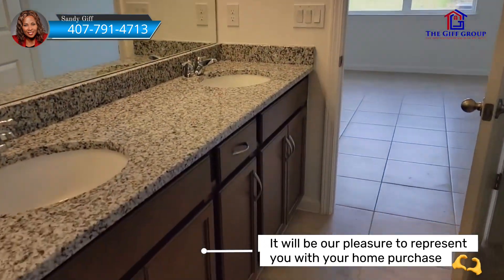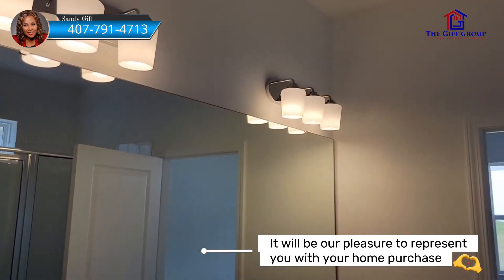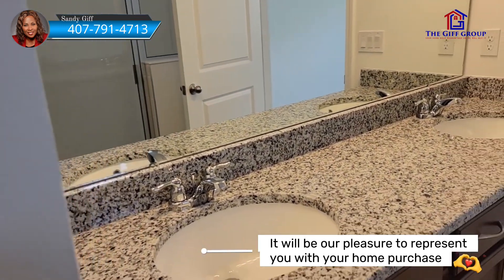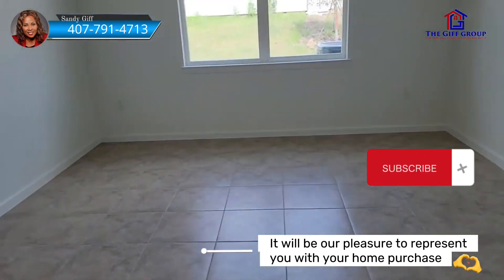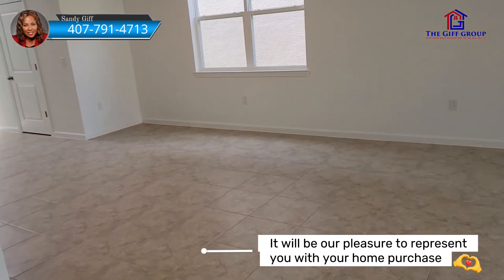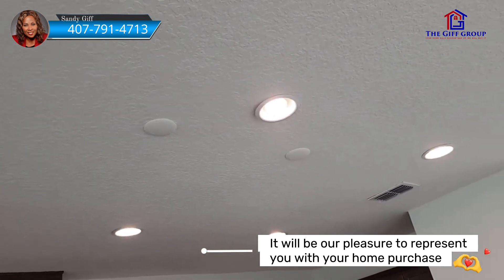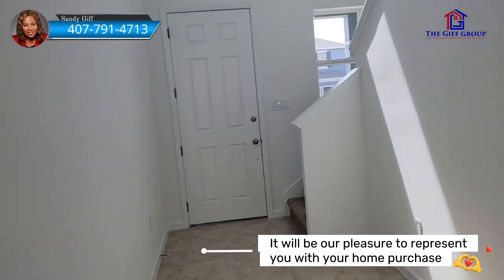I like to show some of these homes that someone buys because you get to see it without all the bells and whistles, and it gives you an idea of what it would look like if you didn't choose some of the upgrades. The light fixture is the builder's choice, the granite is the builder's choice, and the fixtures you're looking at are the builder's choice. The cabinet is also the builder's choice — if you wanted lighter cabinets you would need to upgrade. Up here is where it's wired for two pendant lights, so you could put those in. You could do lots of different upgrades, and you do have a two-story entrance, which is awesome.